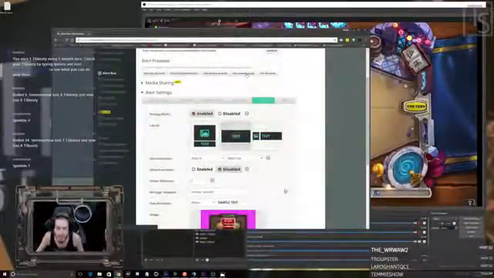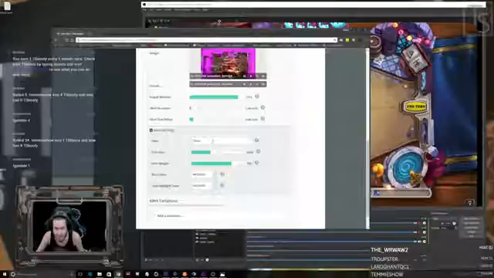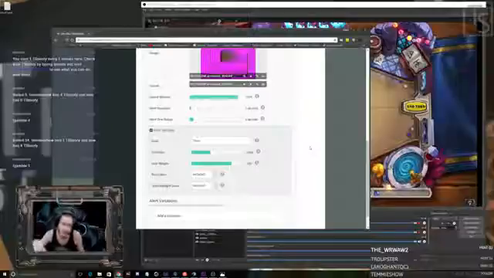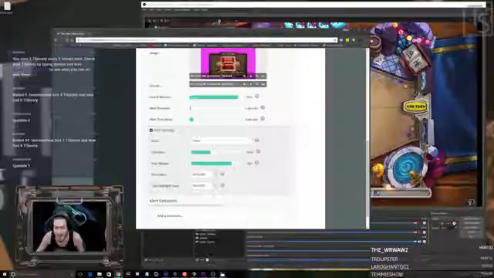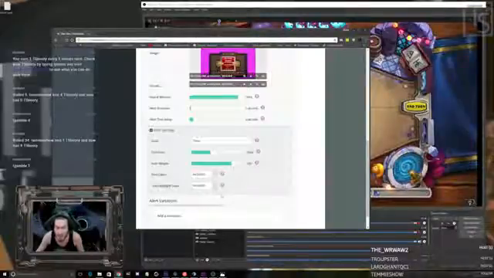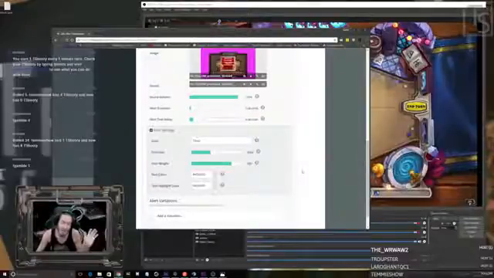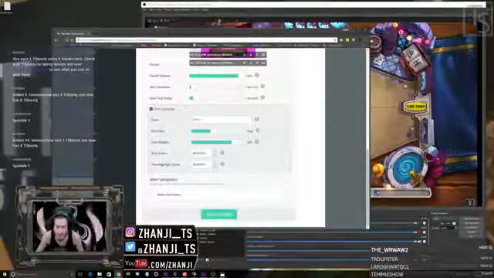You make sure that you got the proper times for each one. And then when it comes to font settings, I like this font called Tinos. I just type in Tinos and that pulls it from Google Fonts. My font size is 50, my font weight is 800, and then I set an off-white for each one of my colors. It looks good to me. You can put whatever you want in there, font style, size, color, whatever you want. Just make sure that you test it out and see how it looks.